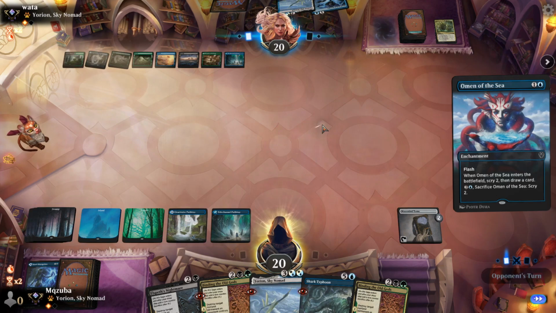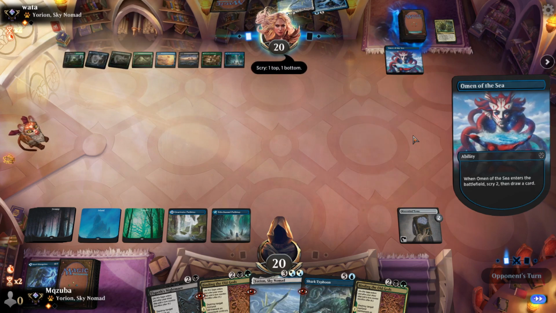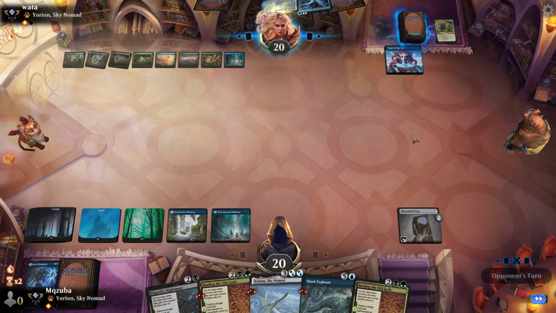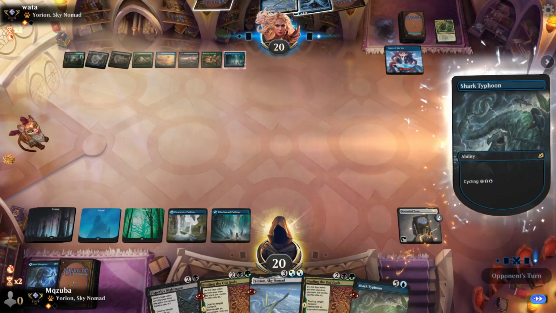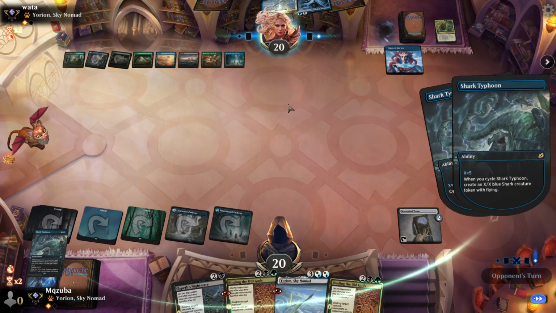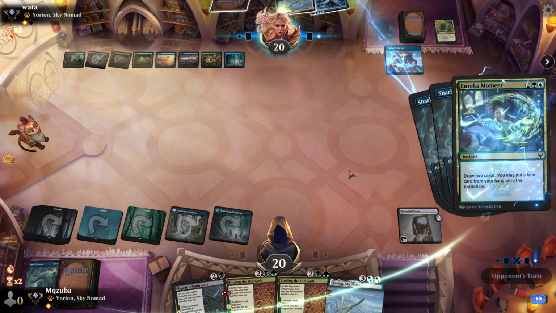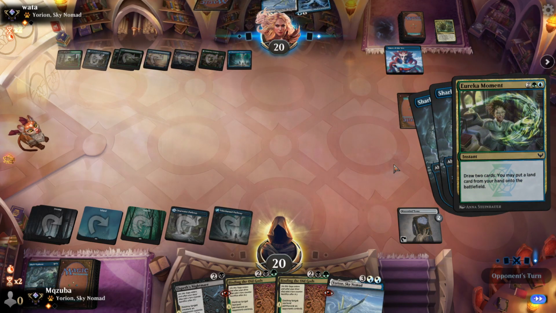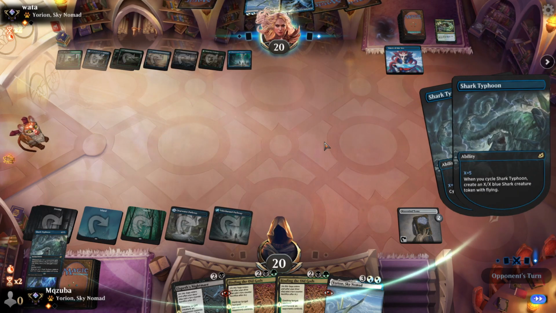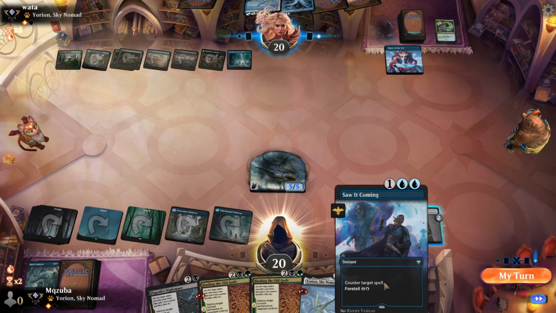Omen of the Sea. Okay. One to the top. Are we going to see Yorion? We are not. I will make my 5/5. If this is a removal spell, so be it. If not, we start putting them on a clock. Eureka Moment of their own. I respect it. Cool card. That's what I'm talking about.